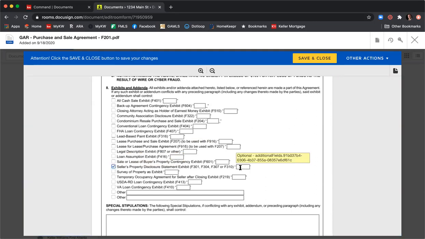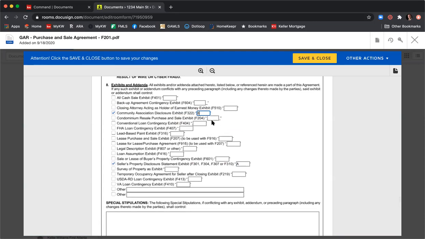We'll make this exhibit A. And then we have our community association disclosure. We'll make that exhibit B. And then any other disclosures, you would select your financing exhibit. If you did the legal description, temporary occupancy, the sale or lease, buyer's contingency, select all of them and then give them the letter for which exhibit they will be.